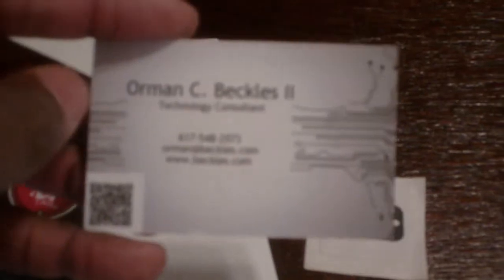Obviously that's my card. And it does the same thing. You just put it right on your phone, provided your phone is on. And then there's all your information. Okay? So, certainly business cards are one way. I'm actually working with somebody right now, and what'll happen is aside from having the information, it will actually bring up like a LinkedIn page so you actually can see information about the person. Okay? So that's one thing that we can do with it.